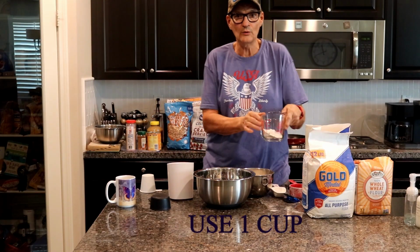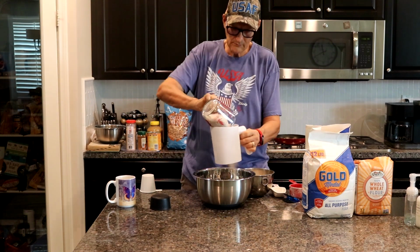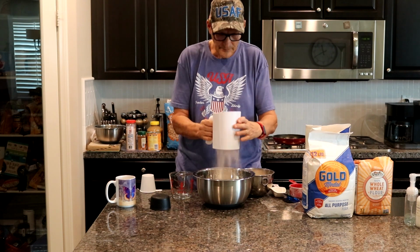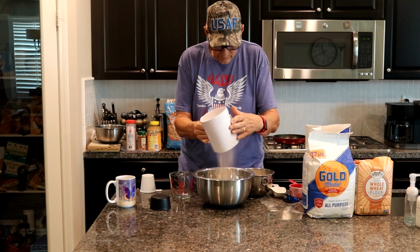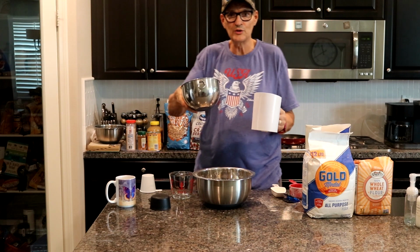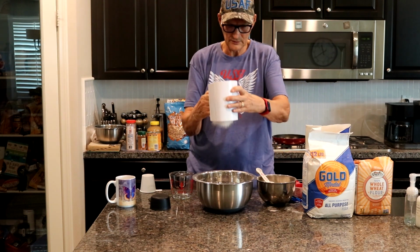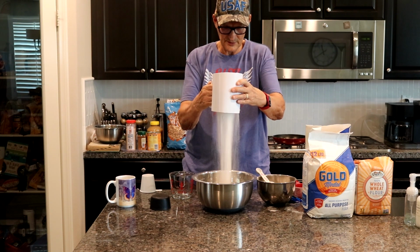So in this container, I use 1 cup whole wheat flour. And in this one here, what we have is 3 cups of all-purpose flour. Ta-da. And that's what I call a beauty in action.